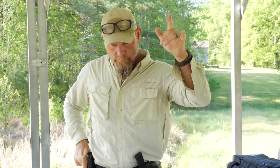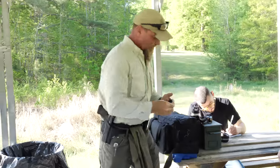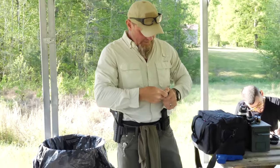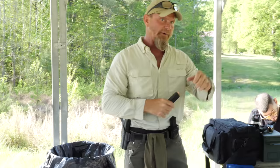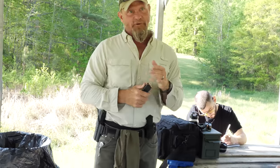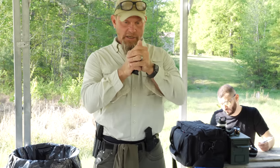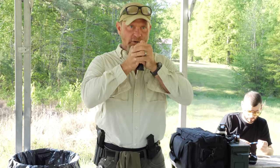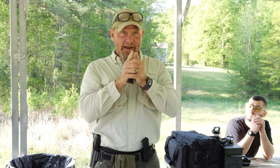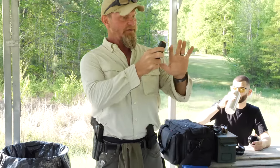Cool! Questions up to this point? Tracking? All right, so I'm going to explain the first drill, and then we'll go down and I'll reiterate it and we'll shoot it. Just some real easy warm-up drills initially. The first drill, when we go down, we're going to be up close at the 7 yard line, and it's going to be single shots from the ready position, full magazine. So boom, back to the ready. Boom, back to the ready, etc. Full magazine, emphasis on the big five: grip, presentation, sight alignment, trigger control, follow through.